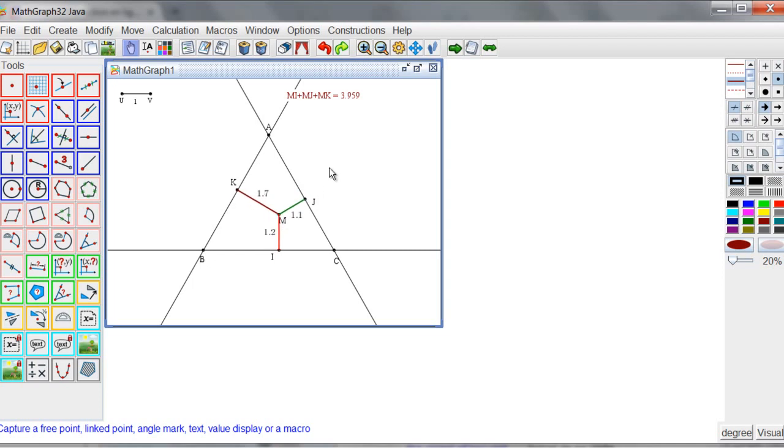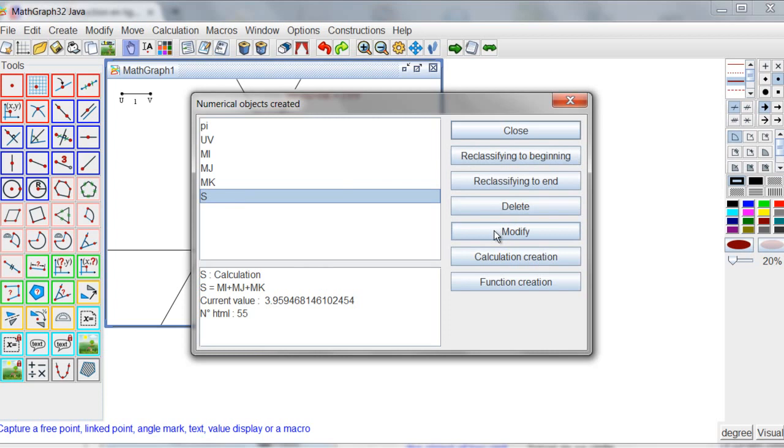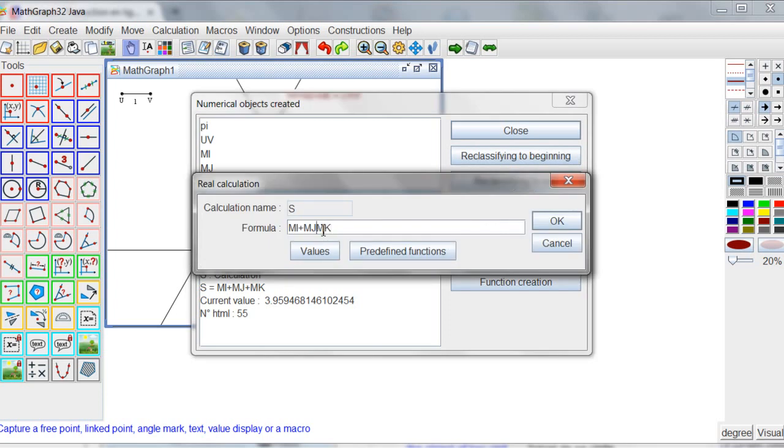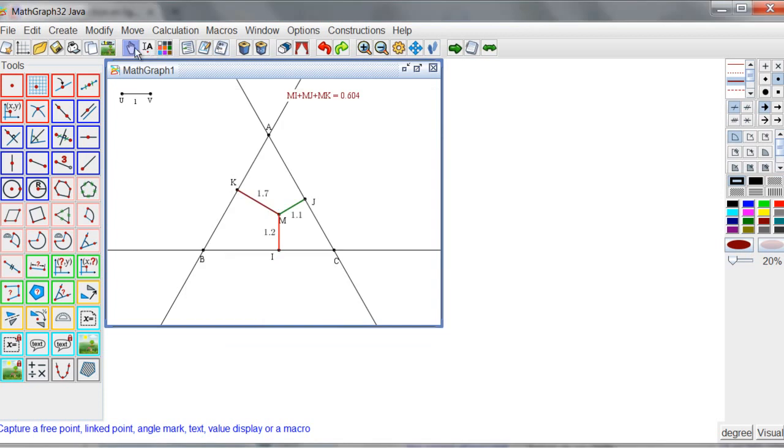I can now change the formula of S with this tool, keyboard shortcut F6. I can see that S is not the same when point M remains inside the triangle, but here it remains the same, not here, just in this part.